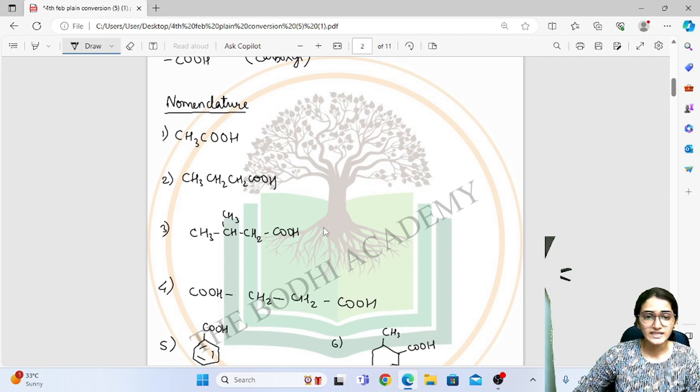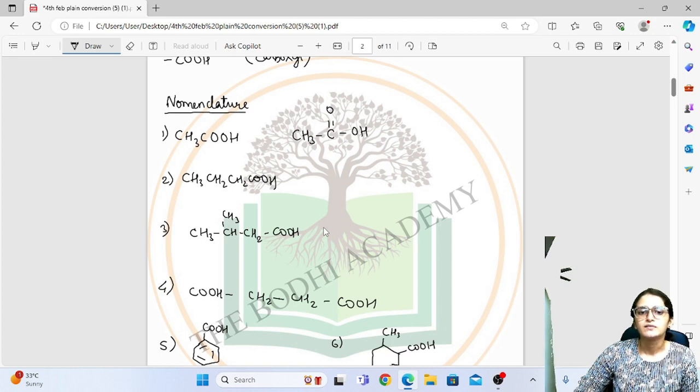Nomenclature. Let us take a simple carboxylic acid, CH3COOH. Okay, so the structure, if I write, will be CH3COOH. Here also we can see the carbonyl carbon. Now, what is the name of this? So we need to find out what suffix and what prefix we have to use. Basically, carboxylic acid is considered the highest priority group among functional groups, and that's why whenever we write the carboxylic acid, we are writing the suffix. Okay, we are writing the IUPAC names.